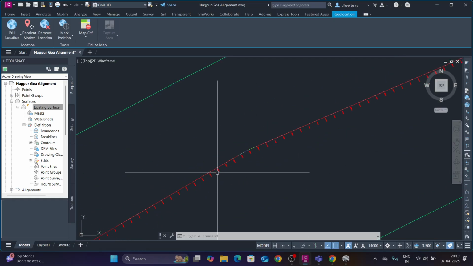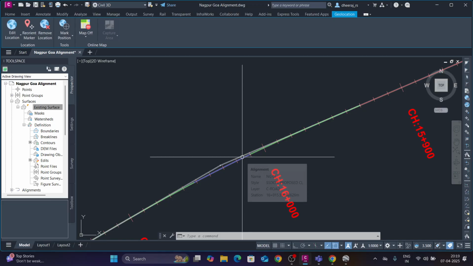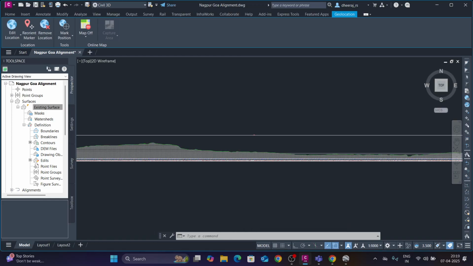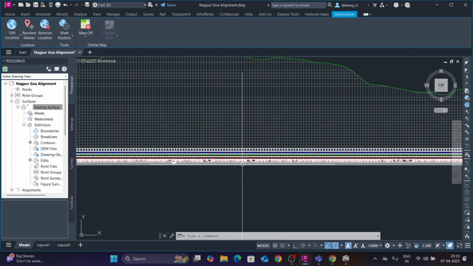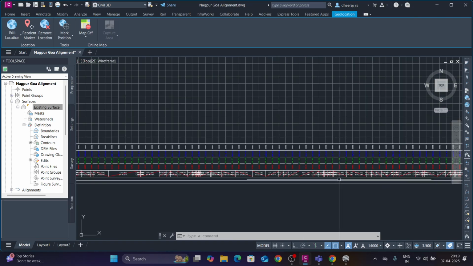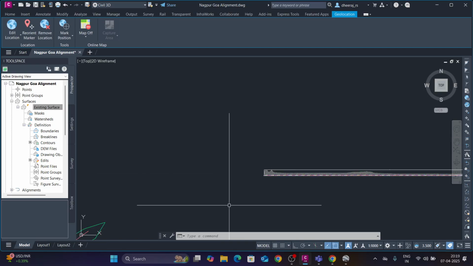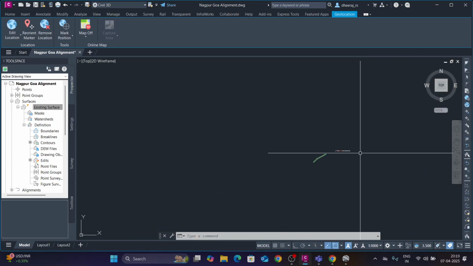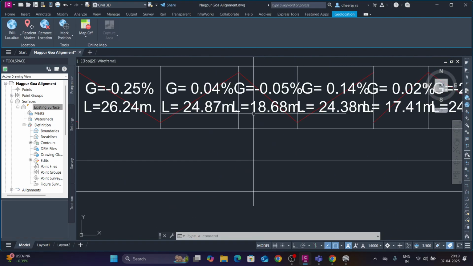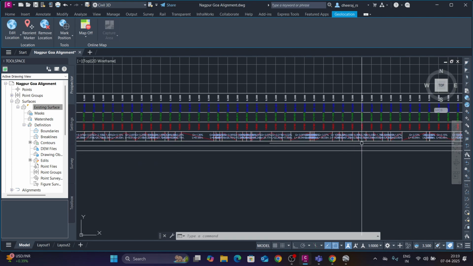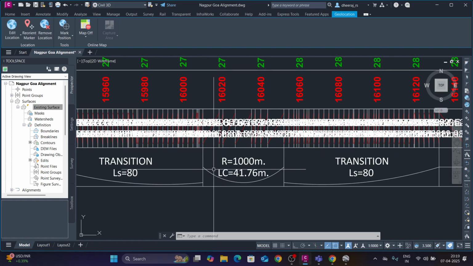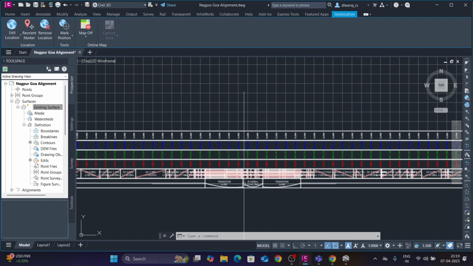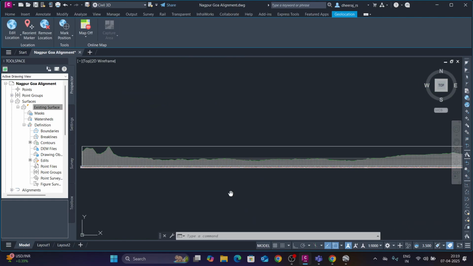The next curve, you can see this curve is a left direction curve, right? So it is showing below. It is at chainage 1600. You can see it is below, the curve is down, right? Likewise, all curves will be there.